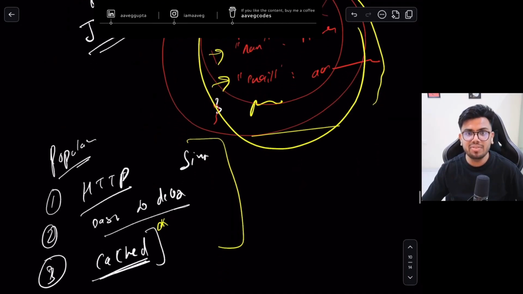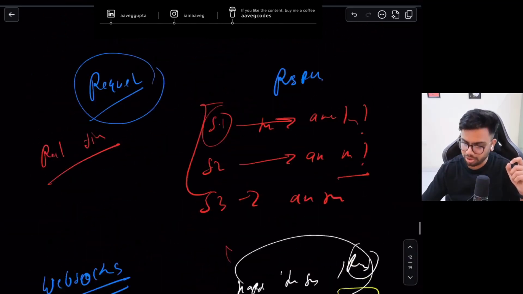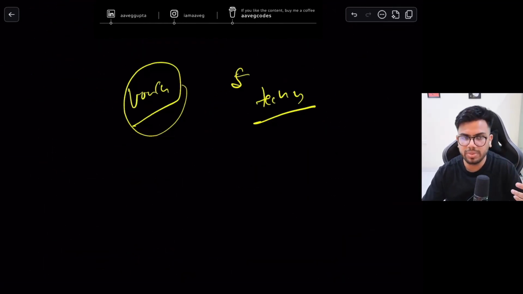In the next lesson, we will talk more about vocabulary. Before even starting the main system design, I want to build some vocabulary for you. In the next lesson, we will discuss what all the terms mean. Let me give an example: if I ask you what is latency, what is throughput, all these kinds of things. So firstly, we will develop our vocabulary, then we'll move to the next section of our system design.